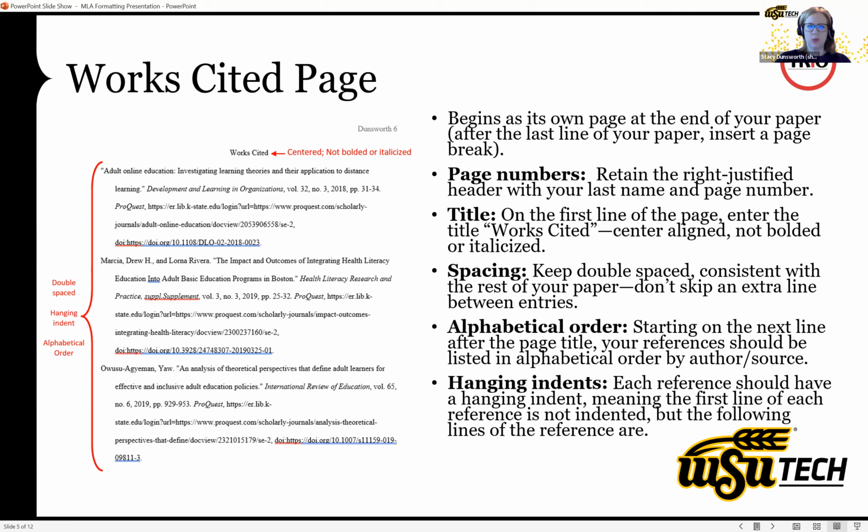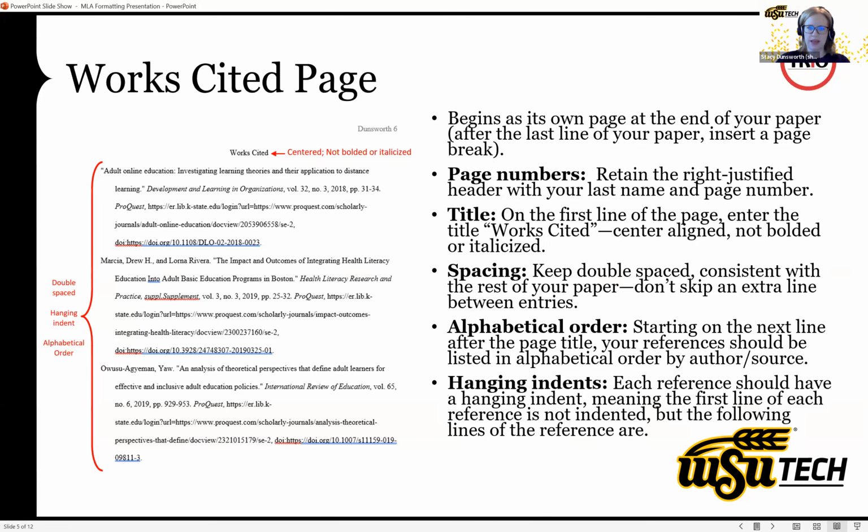So as we're presenting our information, we have to give credit to the source where we learned this information. Anything that is not your idea or something that you just know, you have to give credit to where you learned it.